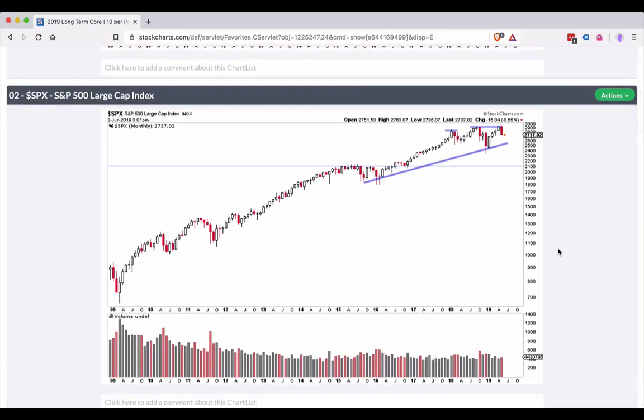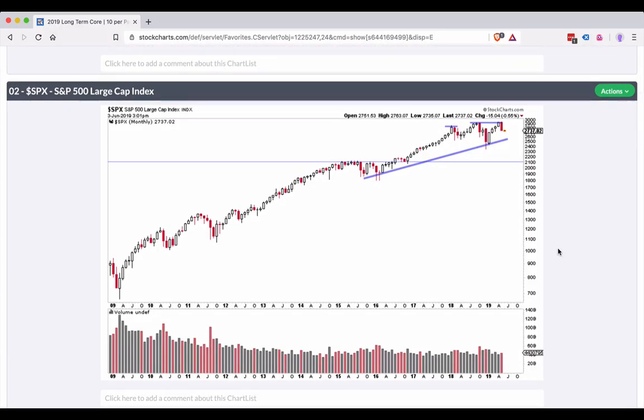Now, if we go down to the S&P 500 here, you can see we've got a little more room before the shorter term trend line. Now, this one is extending really from the 2015-2016 area, and we tested that in 2018, and now that comes in around 2560 or so. But really, if we back up and look at the same story here, we had this nice 4 or 5 month rally off of the December lows to retest the all-time highs, and now we're getting that thrust back off of them and falling back into this range.